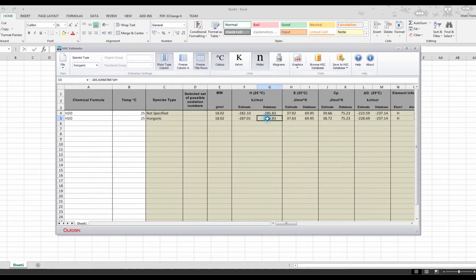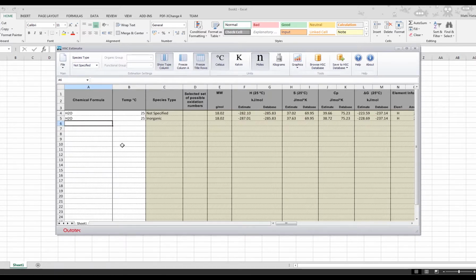We can see some differences in the results. They might be better or they might be worse, like the CP for example. Between not specified and inorganic, there might not be so big a difference, but for organic species, this organic species type might be a good idea. However, let's not go into that in detail.